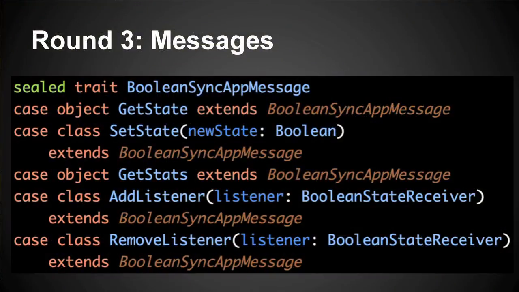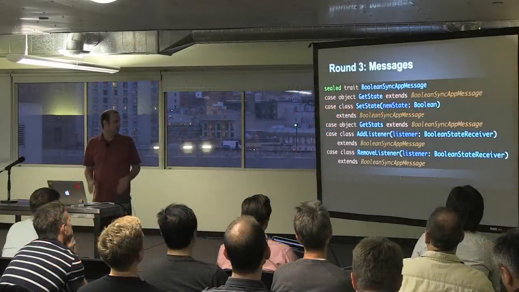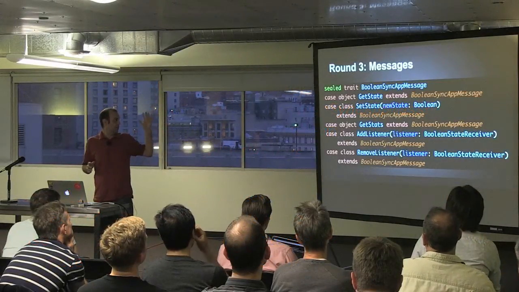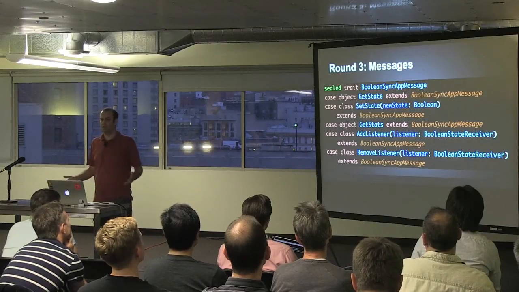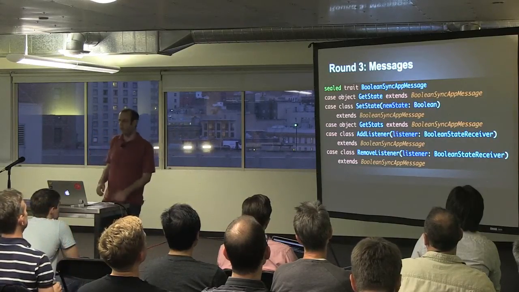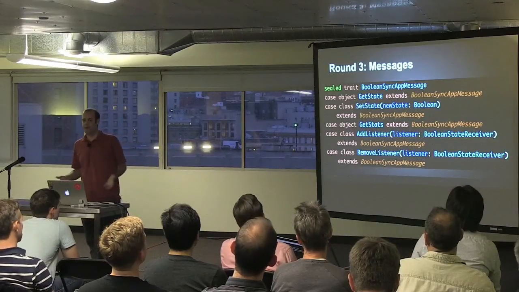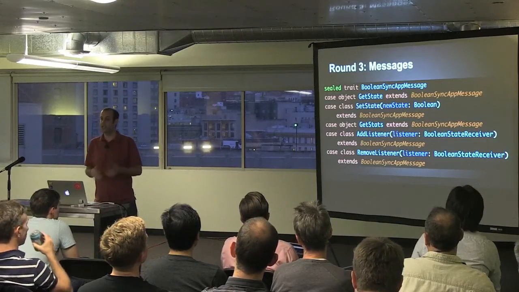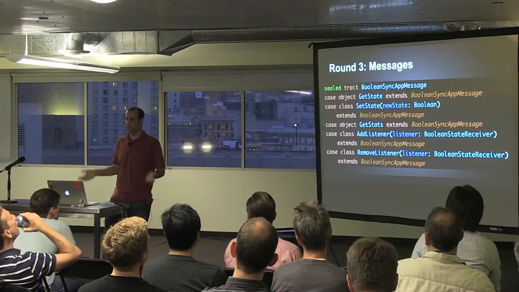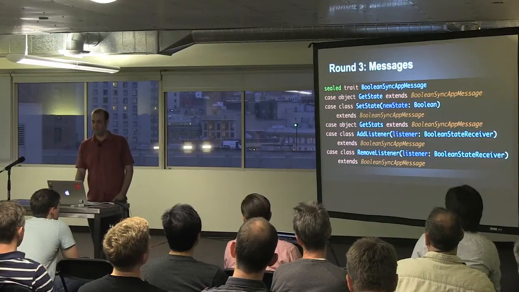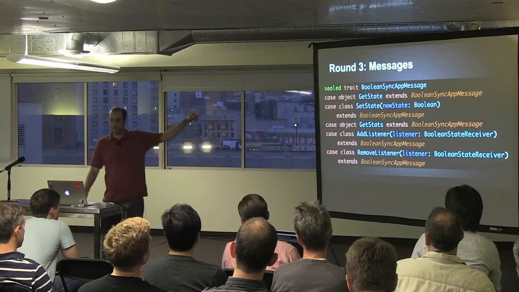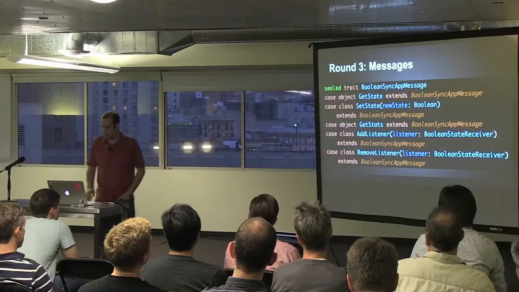All right, so this is what the messages that we're going to send to our application look like. Scala really helps us out here with guaranteeing that these are going to be immutable, as well as we're using a sealed trait. So that means our actor can say, given that we've got one of these Boolean sync app messages, we can write a match statement that is guaranteed to handle any one of those messages that we could get. There's a little bit of weirdness with type safety in Akka, but once we have one of these, we can do an exhaustive match.